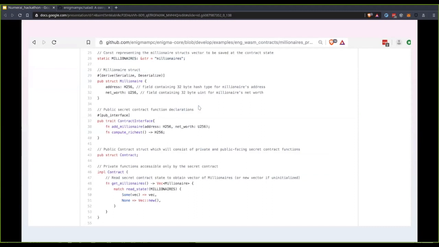This is what the Millionaire's problem secret contract looks like. Again, that's on purpose meant to be a super simple one. The next slides focus on the specifics of this secret contract.